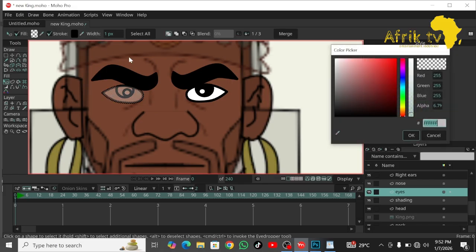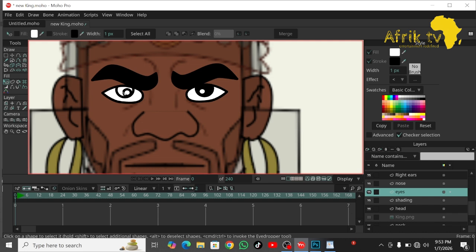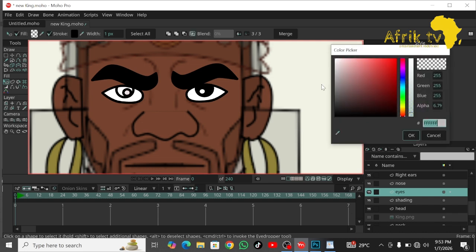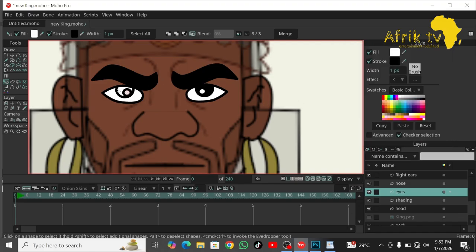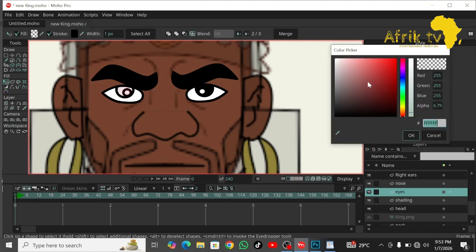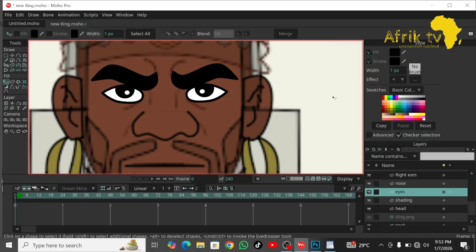We'll do the same to the left, white and increase opacity. So drawing this king is tasking because the king has a lot of shades and complexity here and there. So I try to wrap it up as fast as possible and still make you understand it. So it's coming up little by little.